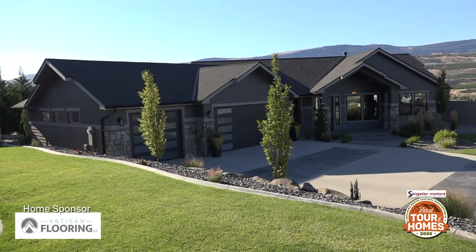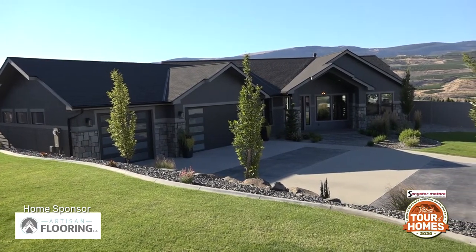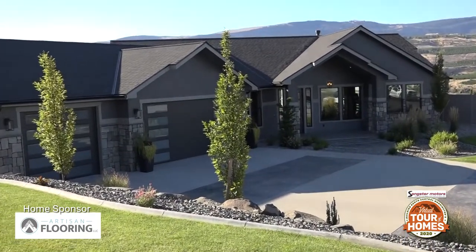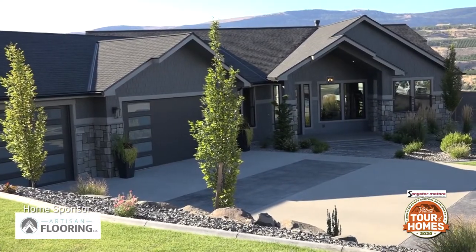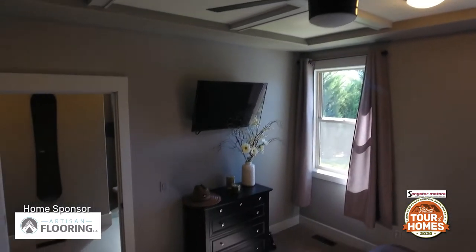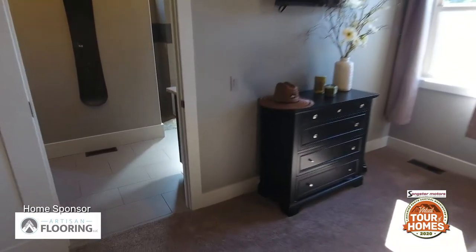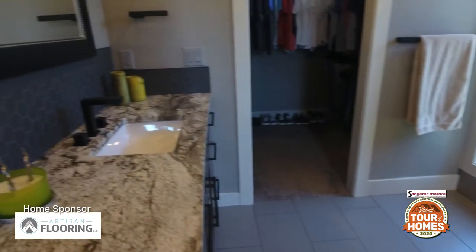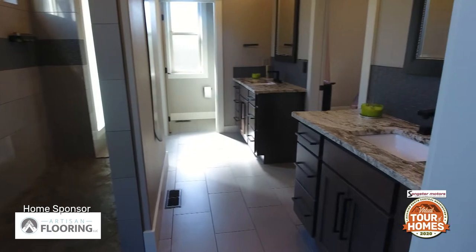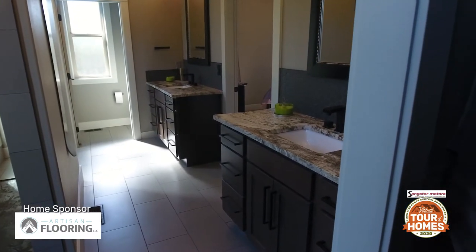Lots of details. We do built-in shelving. We do a lot of tray ceilings with accents and architecture looks. We'll do a lot of stone on the outside of the homes. Soffit lines. We'll do pop-outs in the soffits, which gives the framing a different detail. Showers and things like that. We do vaulted areas in bathrooms, rainhead showers, walk-through showers with concrete floors. Just lots of different things, focusing on great room concepts and outside entertaining. Obviously a master suite is very popular as well.